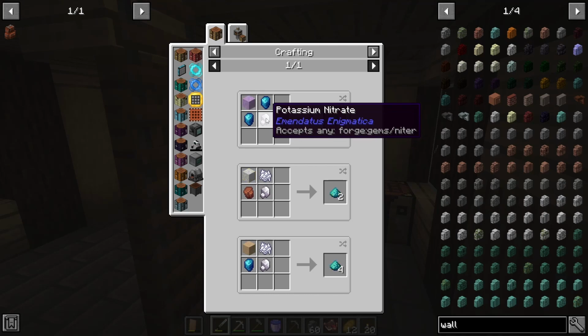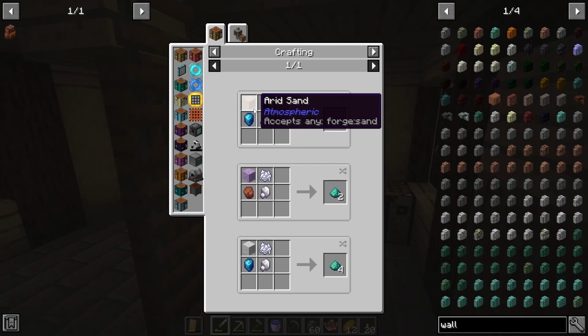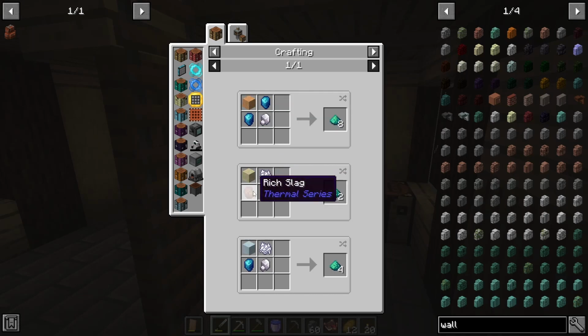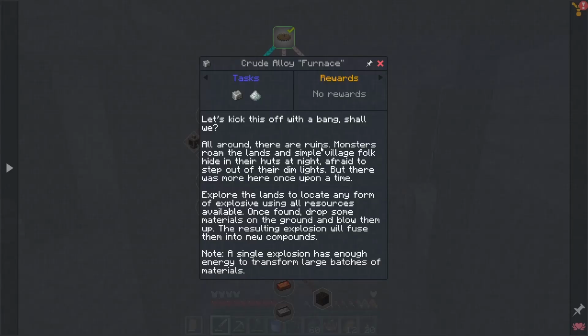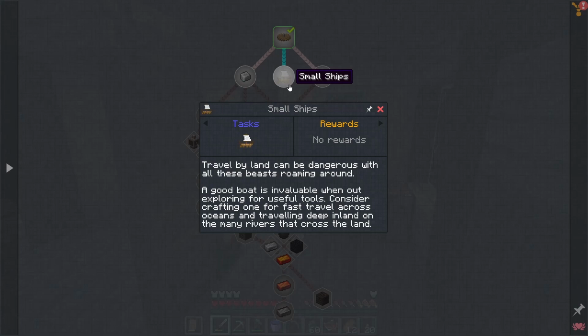Potassium nitrate. You know, I saw this in the mine and I skipped it. With apatite and sand, or with bone meal, we can't get the slag yet for sure. Bone meal, apatite, and sand. So, you know, this recipe or this recipe is what we're going to have to do there. Okay. Perfect. So this one and this one, they do not sound hard at all. This is the small ship mod. We'll make a couple small ships when we get to that.